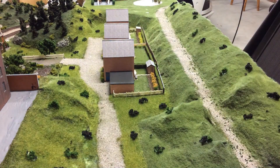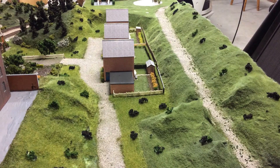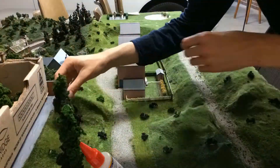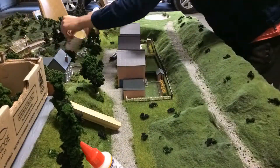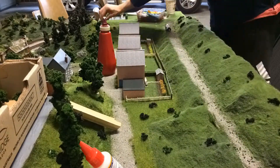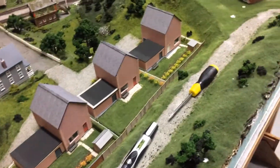Excellent! All the bushes are on now and I'm pretty happy with how that looks. Now with the trees that we made earlier in this video, we can put those on. We've got all the trees on there now as you can see. I didn't film all of it because it was a little bit difficult. I've got some trees left - they're going to go at the end right around there. I'll do those ones off camera. I'm pretty happy with how those look.